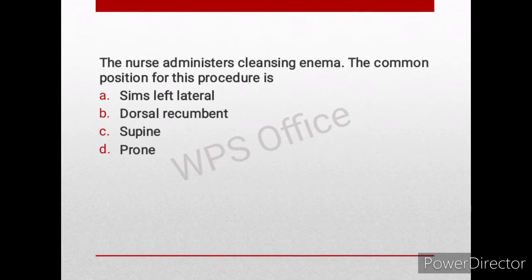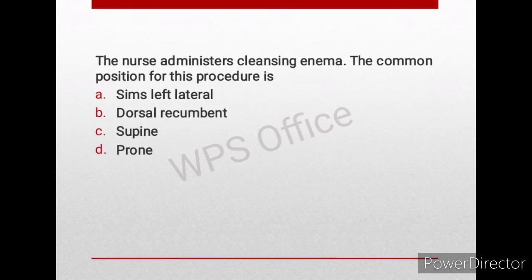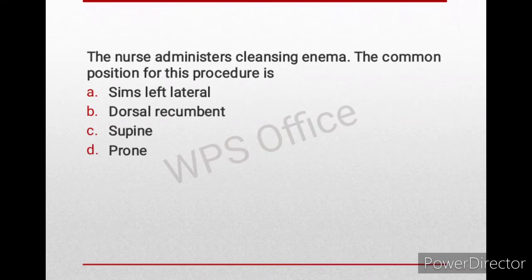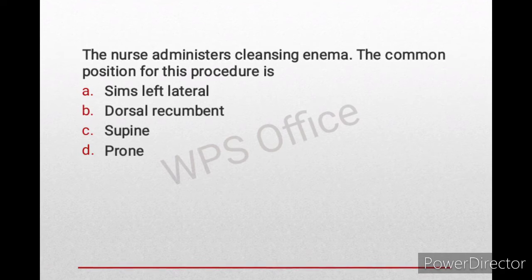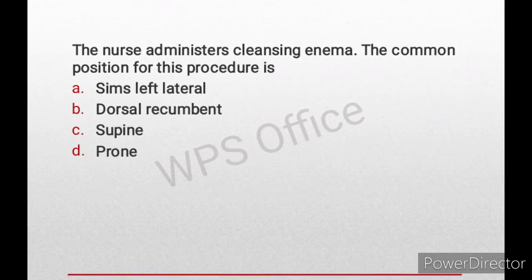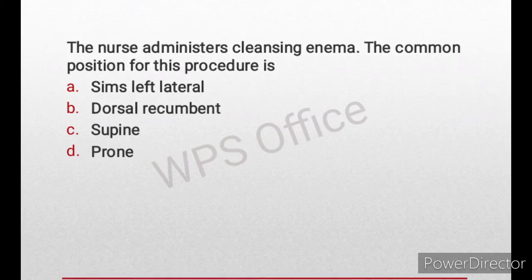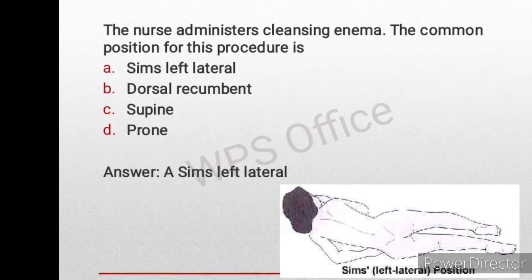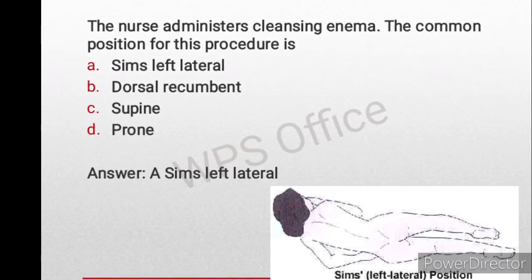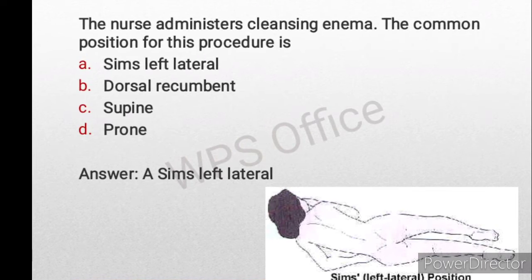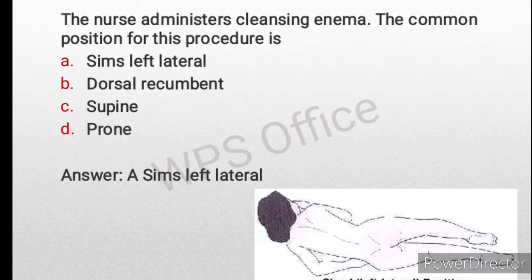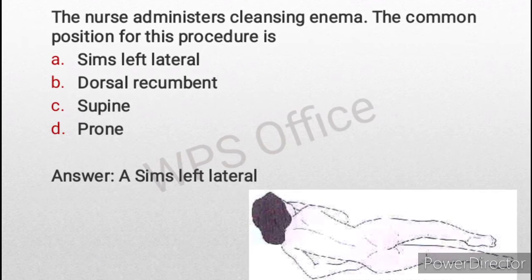Next question is, the nurse administers a cleansing enema. The common position for this procedure is option A, Sims left lateral, option B, dorsal recumbent, option C, supine, and option D, prone. While doing the enema, we should always use the Sims left lateral position. So the correct answer to this question is option A, that is the Sims left lateral position.